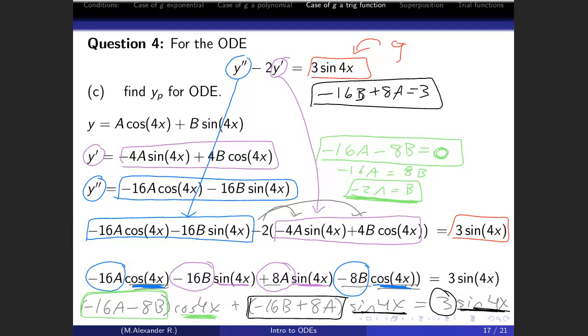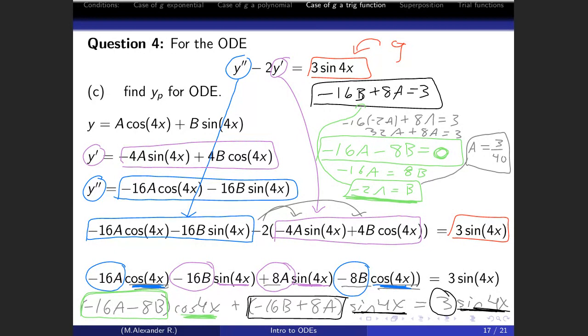And so that means that we're going to substitute this into the first formula. And now I'm going to work with this. So this is going to be minus 16, and then the b is replaced with a negative 2a, plus 8a is equal to 3. Now this becomes a positive 32a plus 8a is equal to 3. If you do the arithmetic, that will be 40a, which gives you 3 divided by 40. So a is equal to 3 divided by 40.